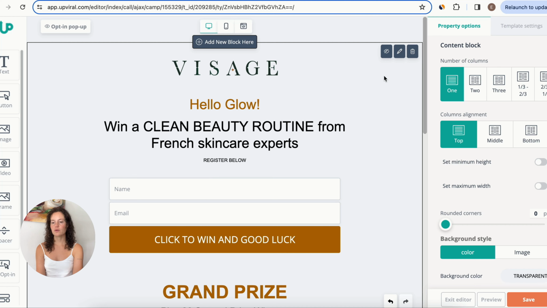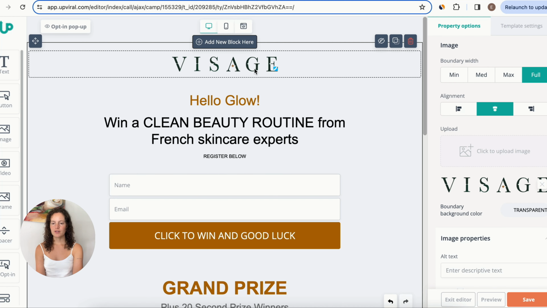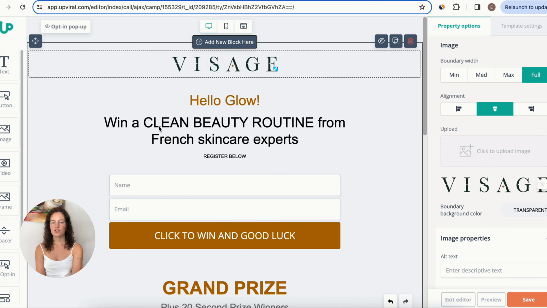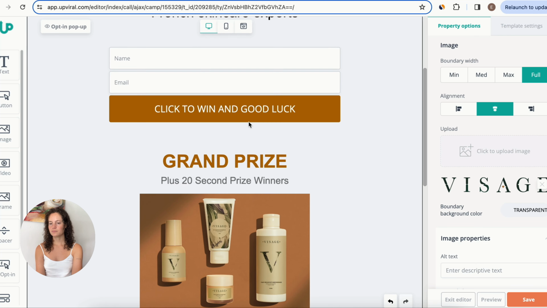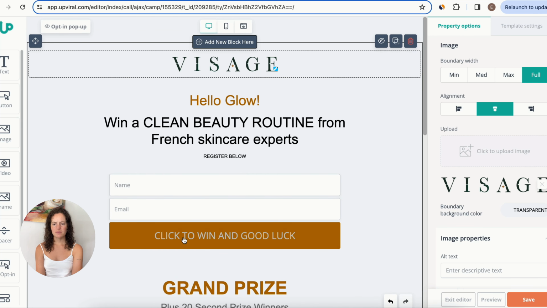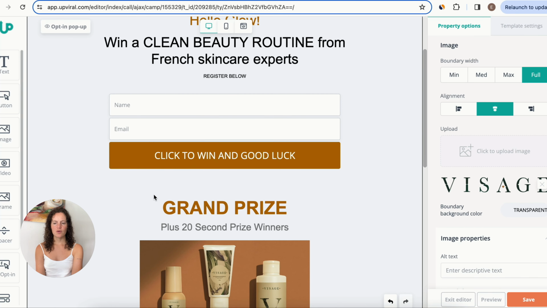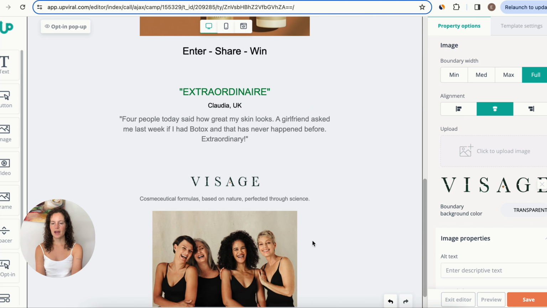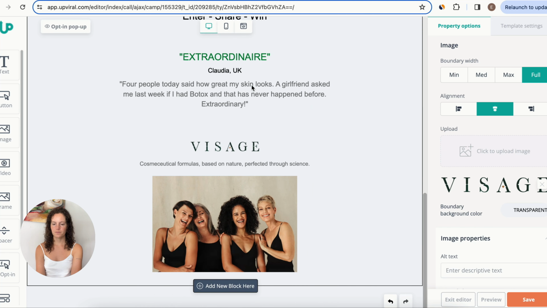So here you can play around with what you want to change. Obviously you would need to change the copy, change the logo, you can add in elements, change fonts and colors in line with your brand guidelines. What I sometimes like to add is USPs. So if your product is clean or natural or organic or sustainable, to have those along the bottom here, and then just have nice images and perhaps some more testimonials.